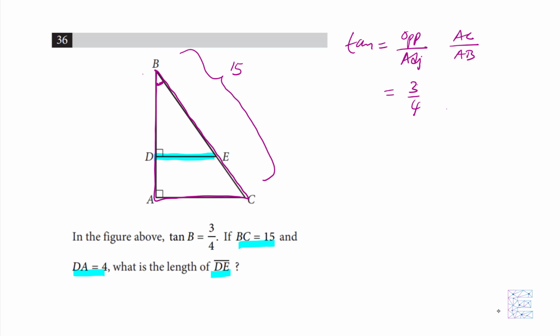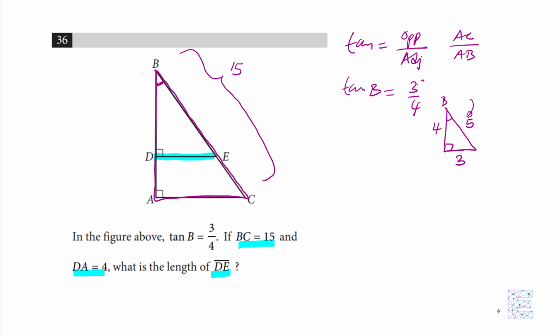So let's try to make a smaller triangle here. Based on the tangent of angle B given, let's call this angle B right here. It looks like opposite from angle B is a 3, and adjacent to angle B is a 4. So what would this missing side be? If you've done the math, you will see that this right here is 5. In fact, you may just remember the 3, 4, 5 triangle, which would be really great.